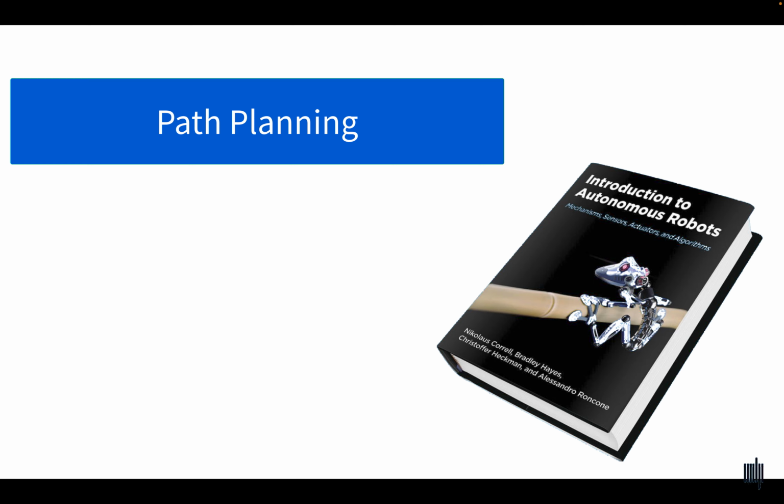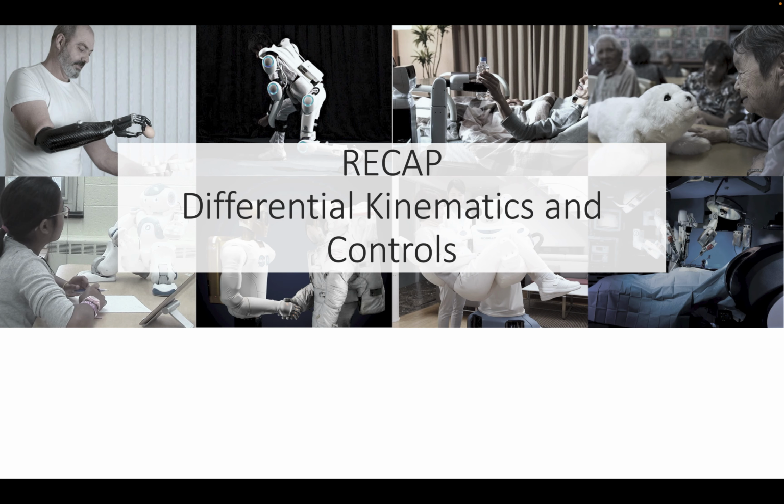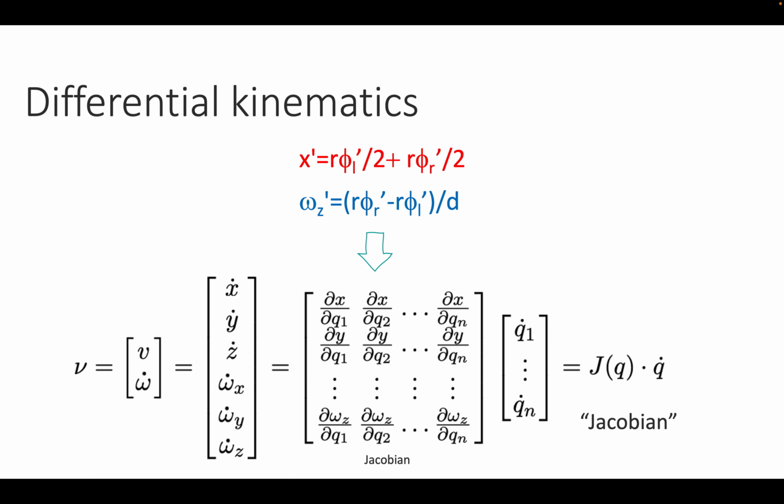As always, we start with a brief recap, this time on differential kinematics and controls. We have been deriving the equations for the forward kinematics of a differential wheel robot in the past, and we have shown that you can also express this in differential form, where you relate the wheel speeds of the robot platform to the speeds in Cartesian space. This is indicated with a dot here, so this reads x dot, which is the time derivative of the position. You can also put the dot directly here, which is done there.